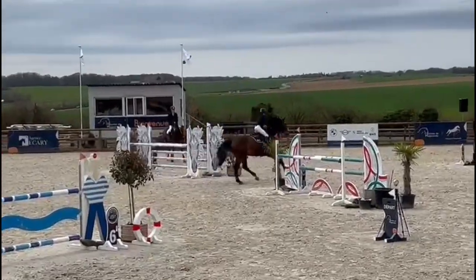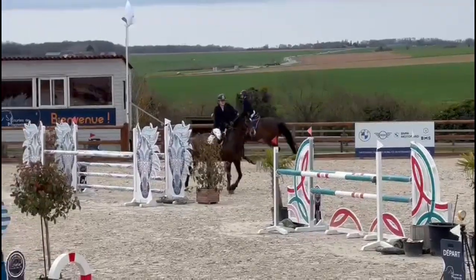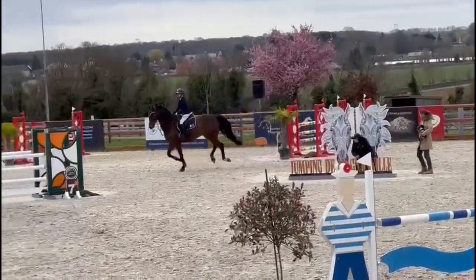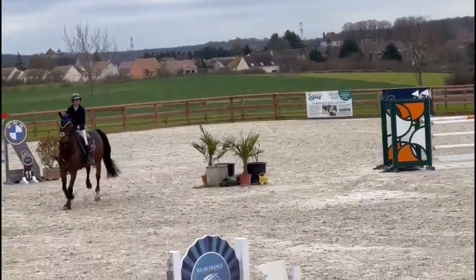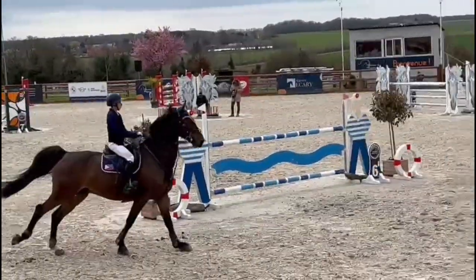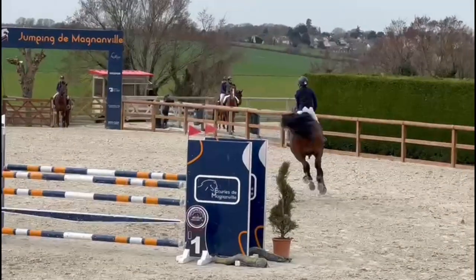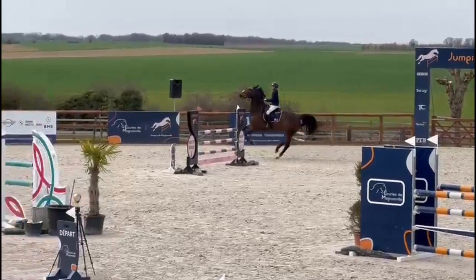So this was my 120 round in the exact same competition, the national. They really built to height here. It's not common that I go to a national and think, like, holy shit, that's a big fence. I'm not sure if it's because the wings were really small or they actually built to height, but this felt like a massive 120, and I hadn't jumped this big since some time ago, not even a course. But yeah, I was excited to go around this.